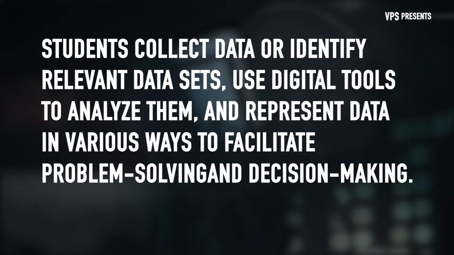So the next standard is that students collect data and identify relevant data sets, use digital tools to analyze them, and then represent data in various ways to facilitate problem solving and decision making. I've learned a little bit over the last nine months, and that sounds to me basically like algorithmic thinking, some of the building blocks of computational thinking. What have you done with that in your work with students and teachers?